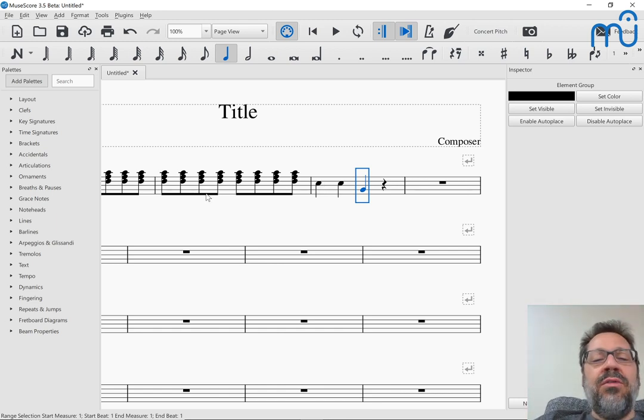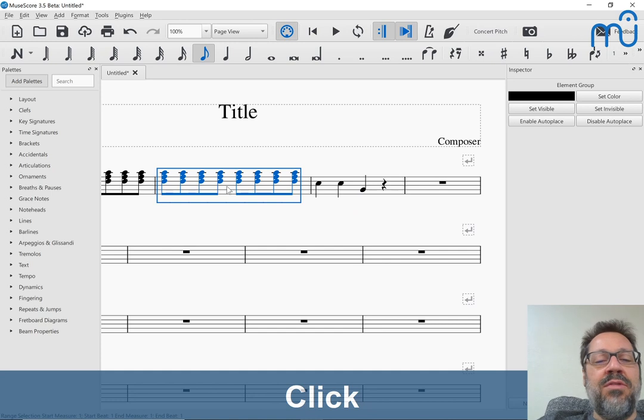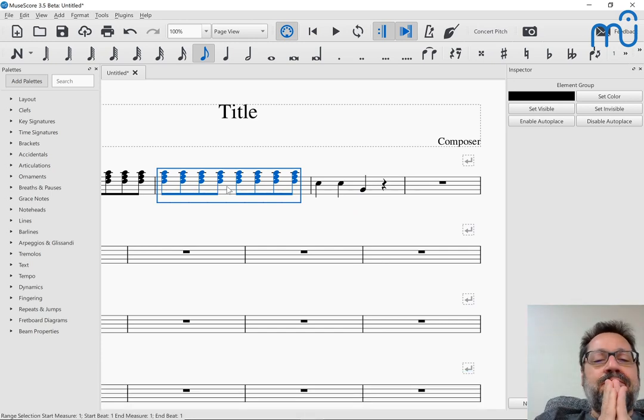Now, while this discussion was happening, a few other things came up. Right now, I can click a measure and select that whole measure. But people are like, what if I want to select that measure plus one note? I want to select that measure and then only this G over here. That didn't used to be possible. If you had a range selection, which is what we call this thing with the blue box, there was no way to then select one additional note to put in it.